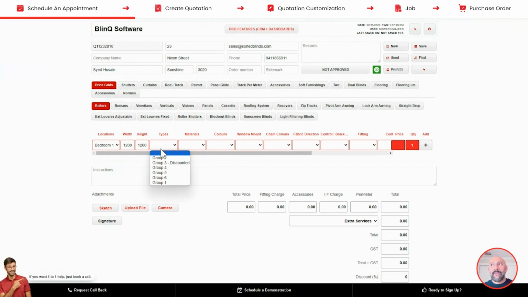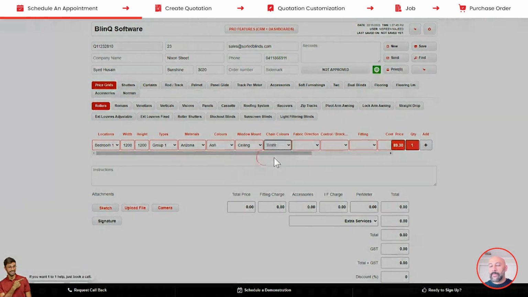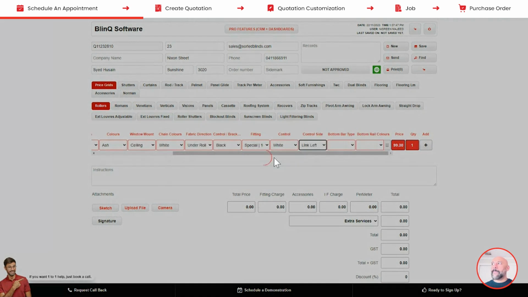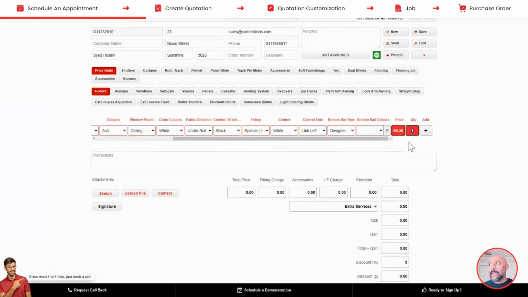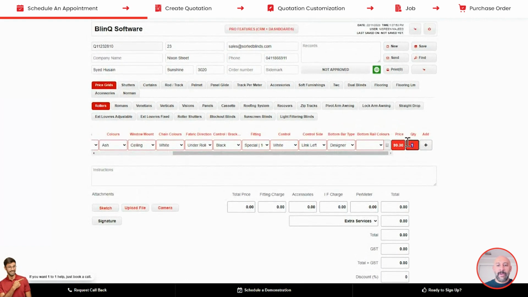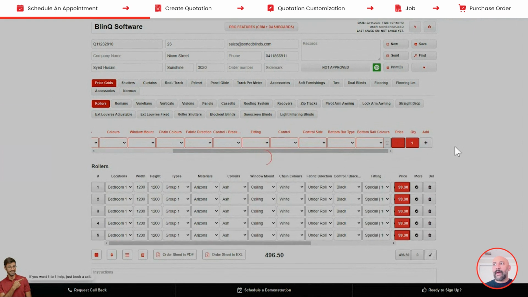This is where you will configure all your grids, and that will filter your materials, the colors and the rest of the options as well. Let's say this is a quote for 5 windows. You put 5, and it will give you 5 line items like this.